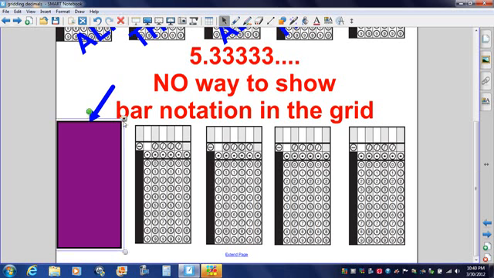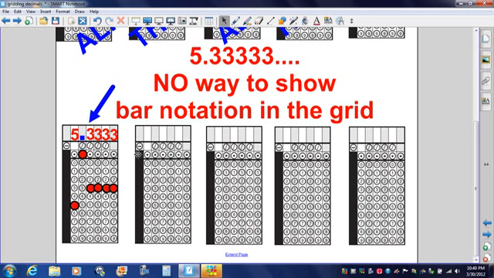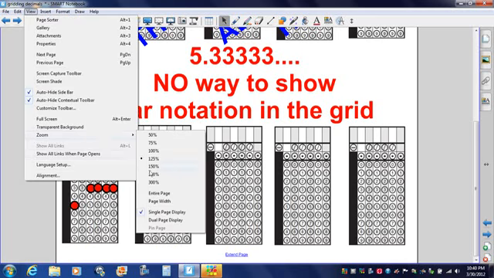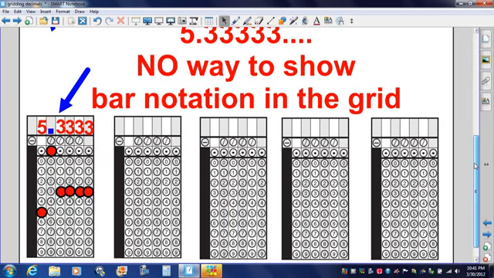So easy pleasy, you're simply going to bubble in 5, decimal point, 3333 until you run out of room. Make sure you bubble in the 5, the decimal, and 3's until you run out of room. That's how you would put a repeating decimal, such as 5.3333, on the FCAT.